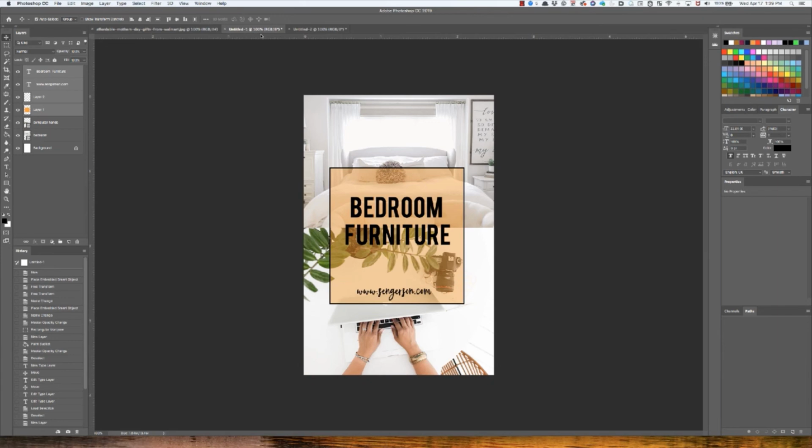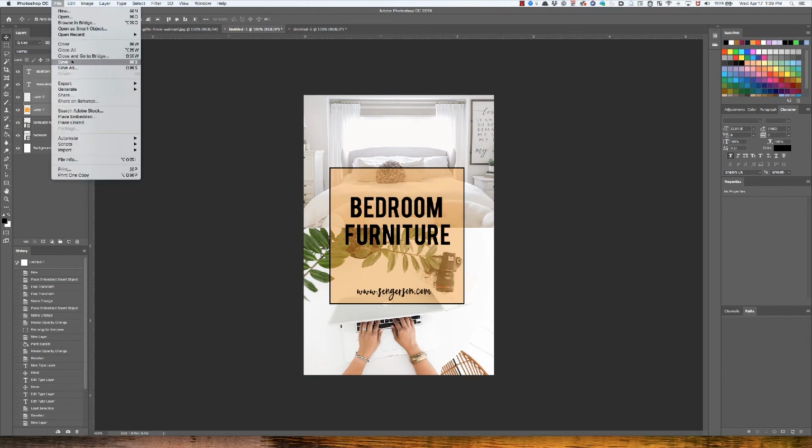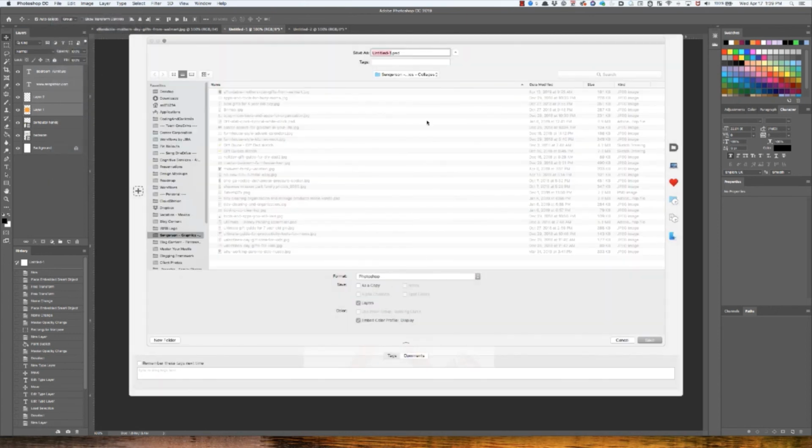So if you created a template, save this as a template. And I would also save the versions, because sometimes I will mess up on these words and I don't realize it until I start posting. And then I have to go redo all this stuff again. So I would just save the PSD file. And when I say save as PSD, if you click on File, Save As, you're not going to export, you're just doing File, Save As. Just save it as a Photoshop image. So it'll say PSD file.